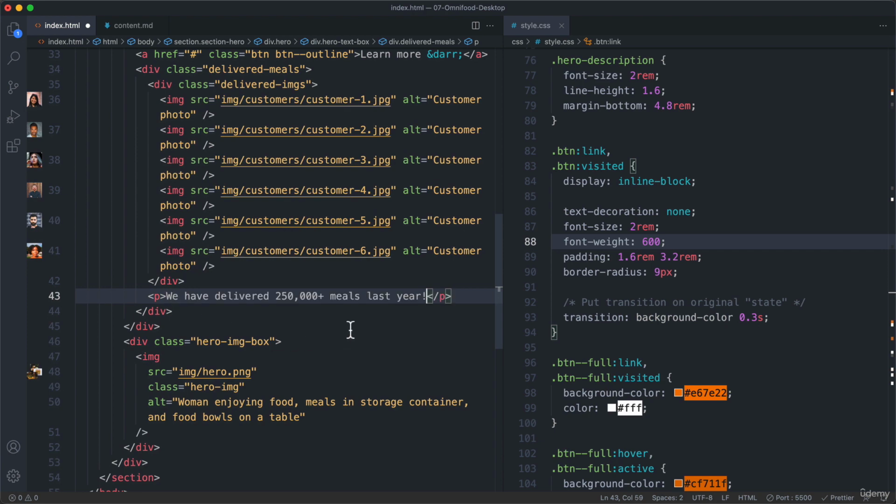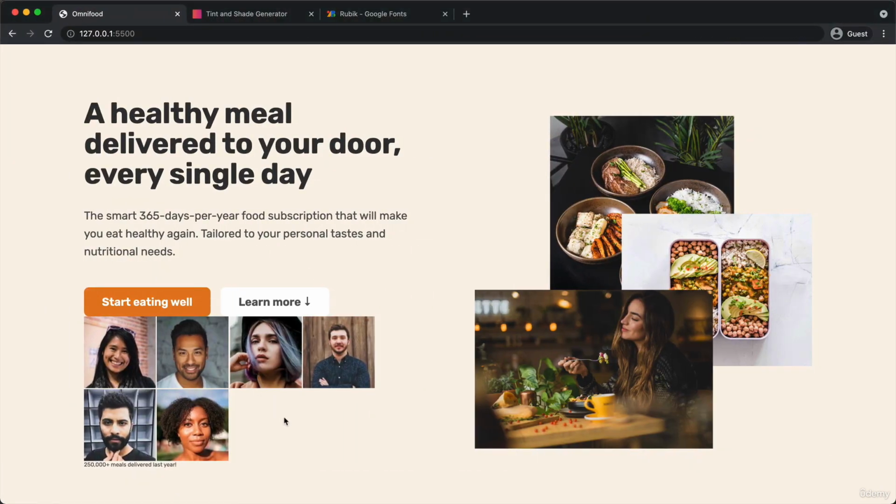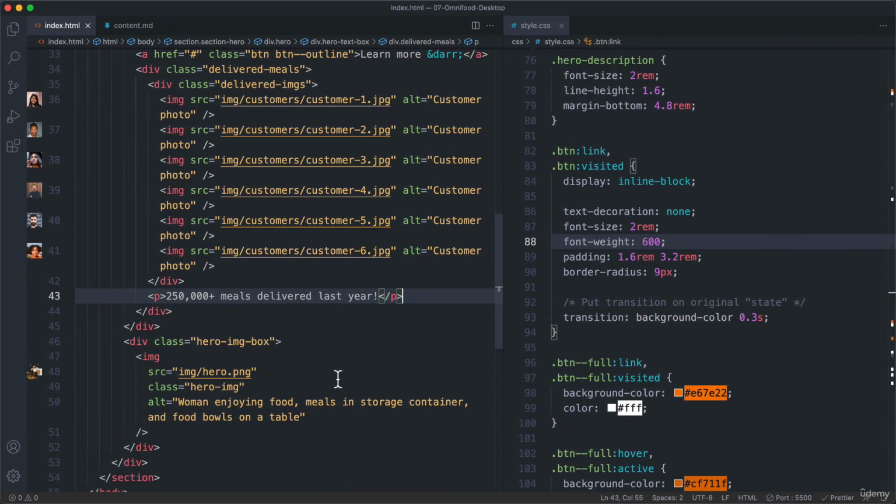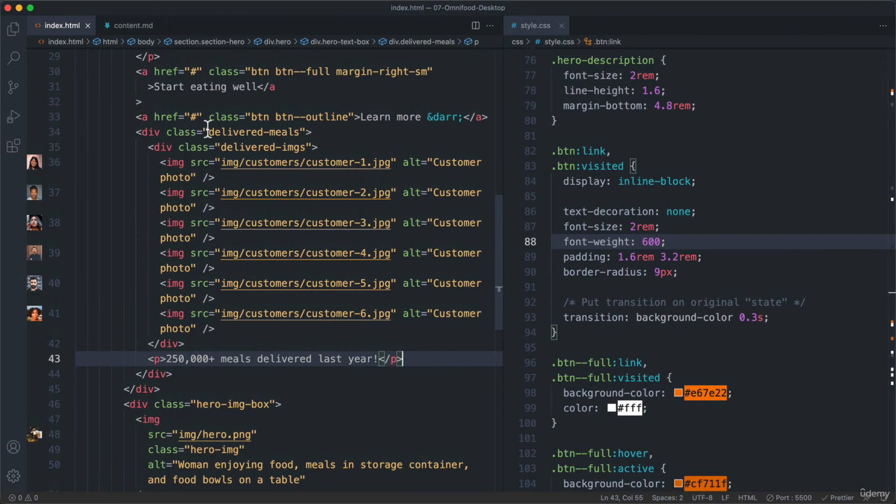And just to make it a little bit nicer and shorter, let's just say 250,000 meals delivered last year. Okay, let's check that out again. And indeed, that doesn't look so correct. And so we now need to build this small layout for this small component. So that's called delivered meals.